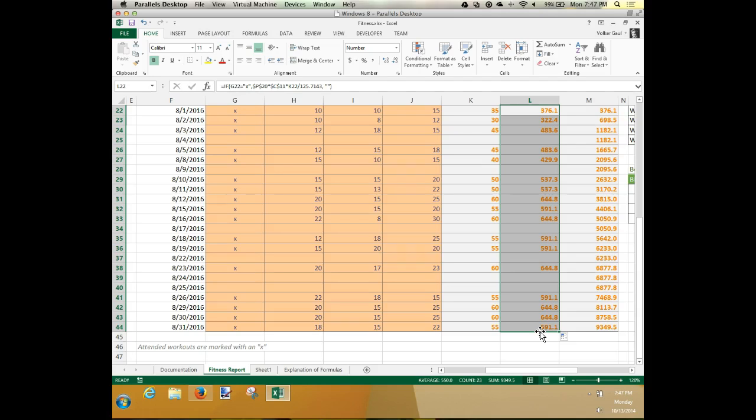I charge tax for an internet order. When do you charge tax for an internet order? If the person lives in Wisconsin. So I write an if statement. If state, wherever that is, let's say it's in A1, if state equals WI, in quotes, then do some magic calculation for tax. Otherwise, 0 or empty string, either one. So that's another example where you might use if statements, and you'll see some more in the homework assignment.